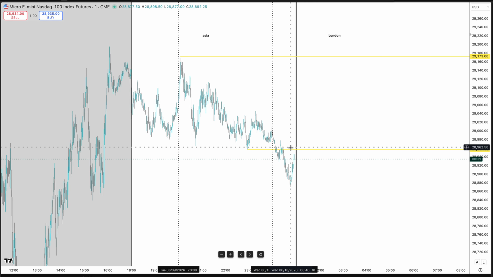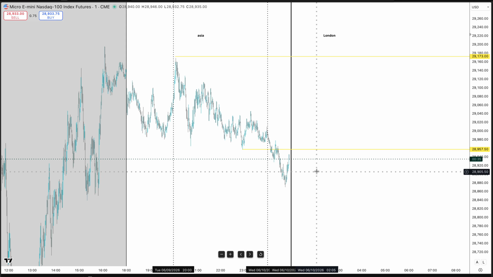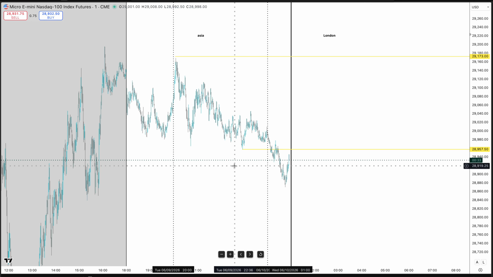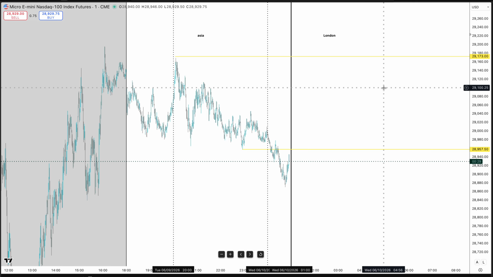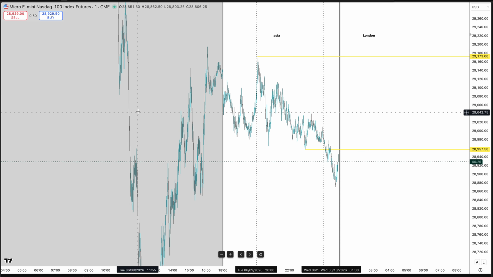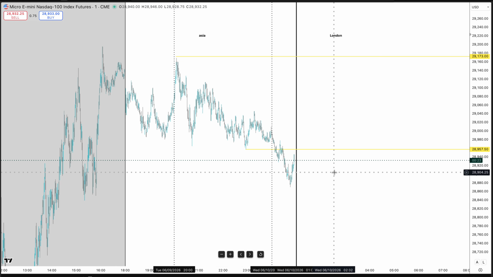Does London have to do that? Absolutely not. It can literally just stay here. It can actually go down, come down even lower, and reverse back up. Fine. Do you want to take that trade? Highly not. Because you want to go based off of the sentiment that you have. If you're advanced, you know how to look for certain things.